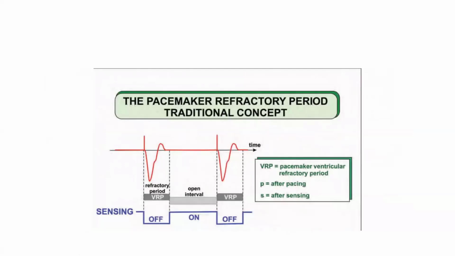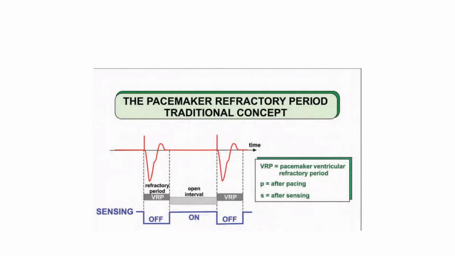To avoid anything abnormal, what's meant by anything abnormal? To avoid the pacemaker sensing anything other than the QRS complex, we can make a little bit of change in this period. What we will make? We will make the first part of the interval like the pacemaker is going blind. It's called a refractory period of the pacemaker. Why is this? To avoid the pacemaker sensing the T wave, or sensing the after depolarization, or sensing its own spike.